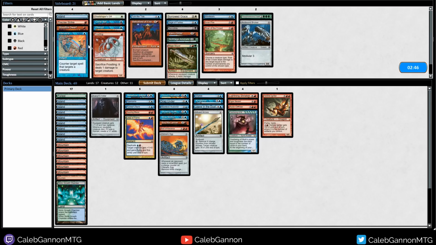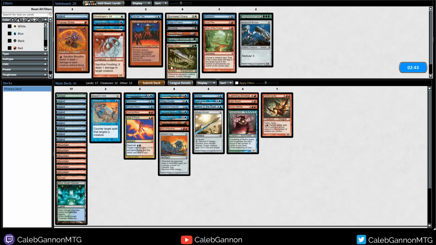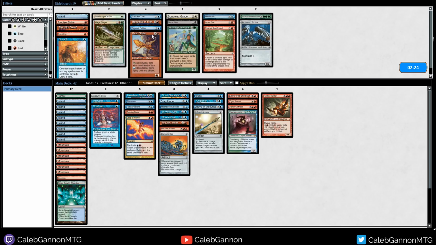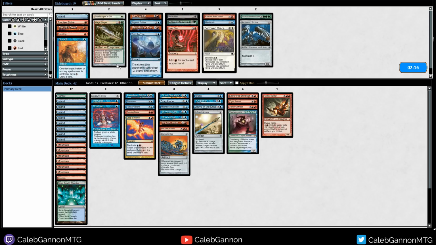Intervene, counter target spell that targets a creature. I might want that just to protect my Hellkite Igniter. Enchant green or white creature. Yeah, I like Coral Net quite a bit, because you just put it on a white creature and just get them. Kabu Glider gains flying. Borrowed Grace, Sage of Fables. None of this is too exciting, maybe Turn of the Tide.